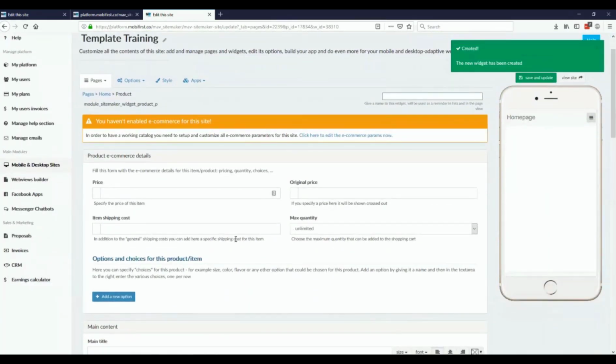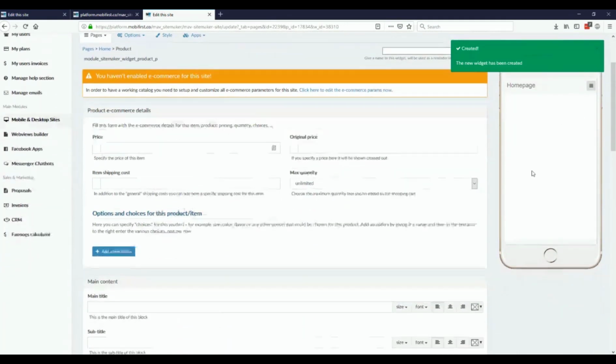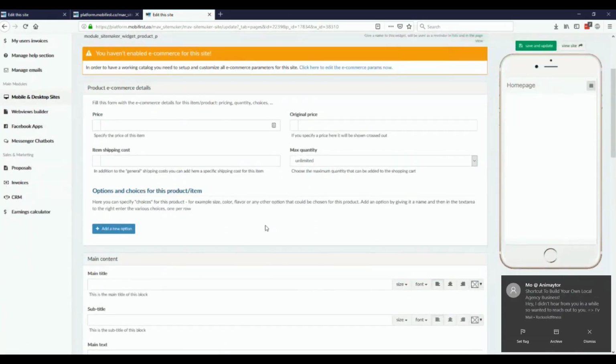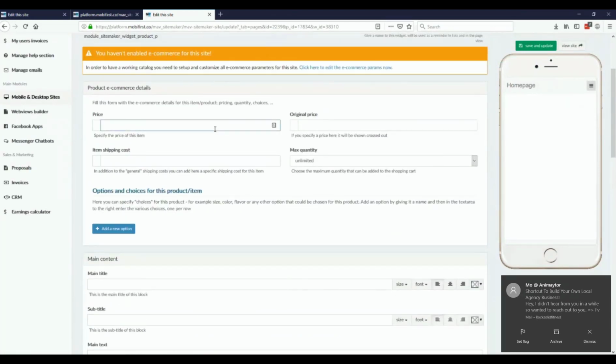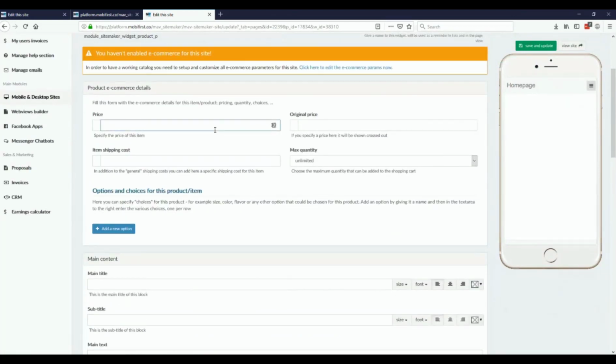So once you create the widget, it's going to be blank here, and you would just simply fill in the content as you go. You'd put in your price for whatever product it is. For this one, we're going to do a cake because I have a picture already set for that. So you just type in like 30 there. And then original price, this will show it as crossed out. So if we want to do like it was $50, it'll show it as crossed out and kind of looks like it's on sale. You know what I mean?